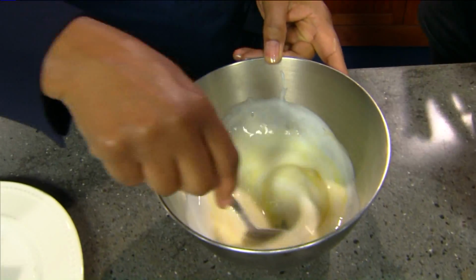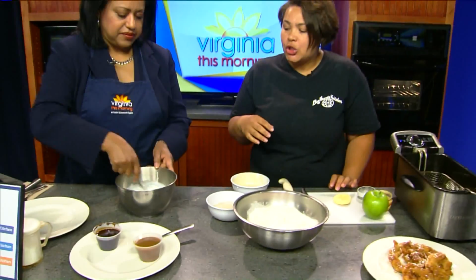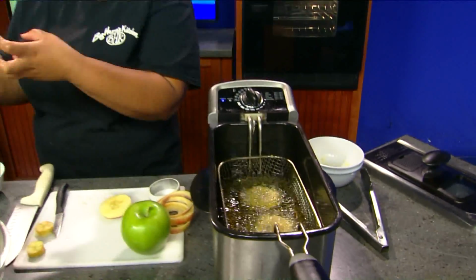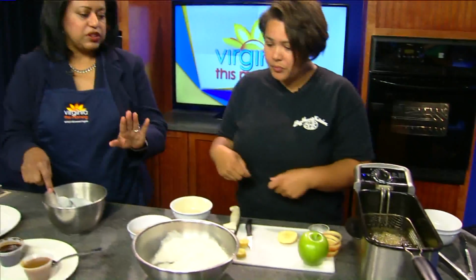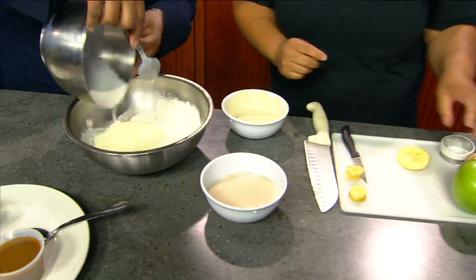And then at this point, we're going to combine both of these together, the wet and the dry. So before you do this, this is where you need to make sure that your oil is hot. Because as soon as this goes together, it's going to kind of make that pancake mixture, and then you're going to want to dip your apples in it as well. So we're going to put the wet in the dry, or the dry in the wet? We can put the wet into the dry. I'll get you to do that and stir that around.